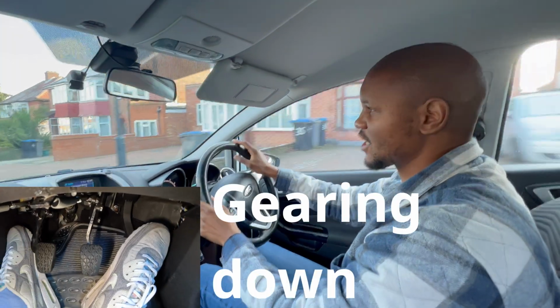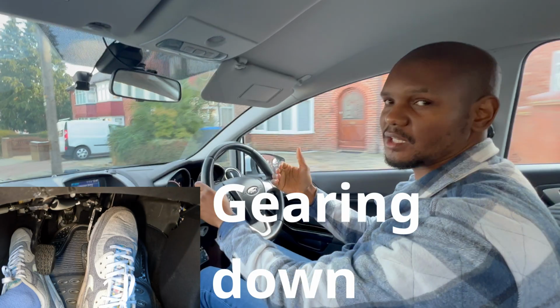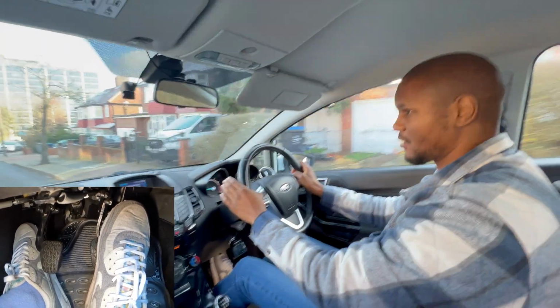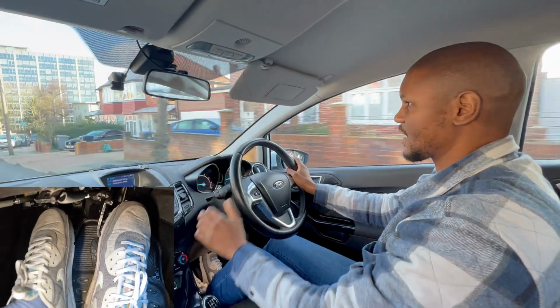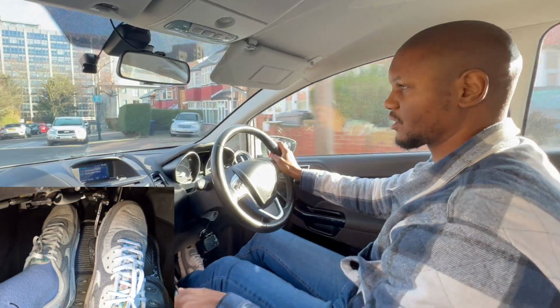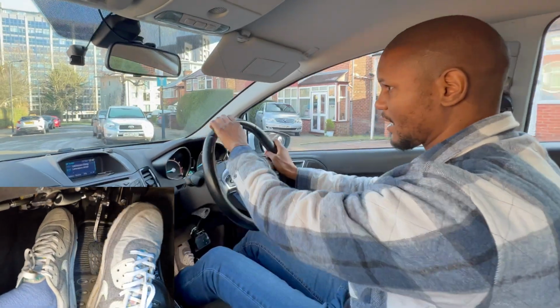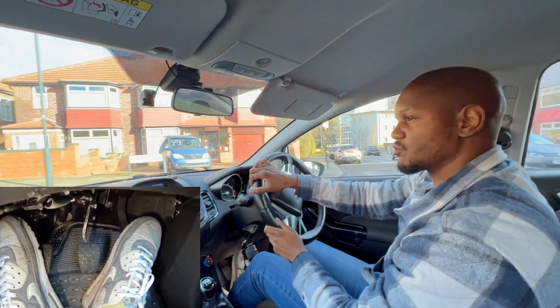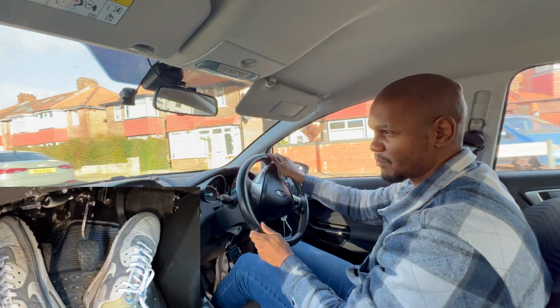And then also, if you want to change gear before you've actually turned into a new road, you can do that without coasting. So I'm going to turn this left here, so mirror, signal, then I'll change gear nice and early. So I'll change to 2. Actually, let's change to 1 because it's quite a sharp bend. Change to 1, and then I can bring my clutch up before I make the turn. So now my gear is controlling how fast I go, so I'm not coasting into the corner.